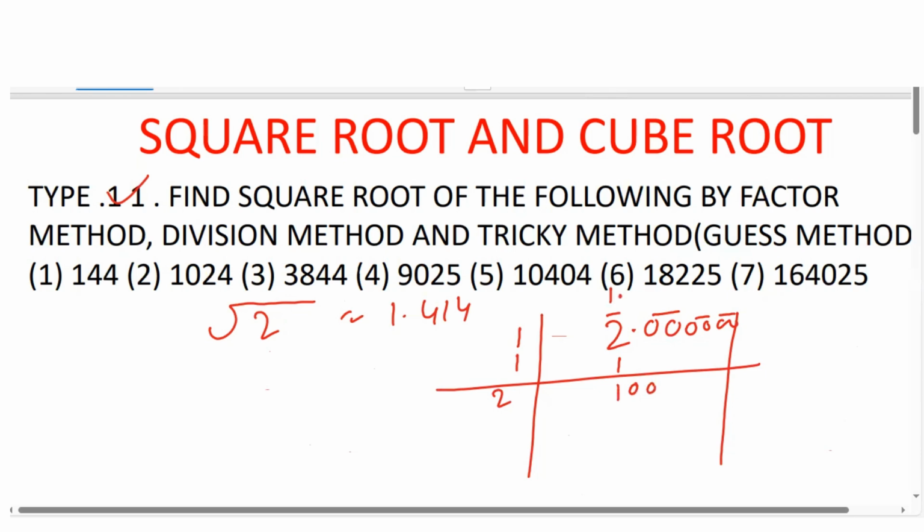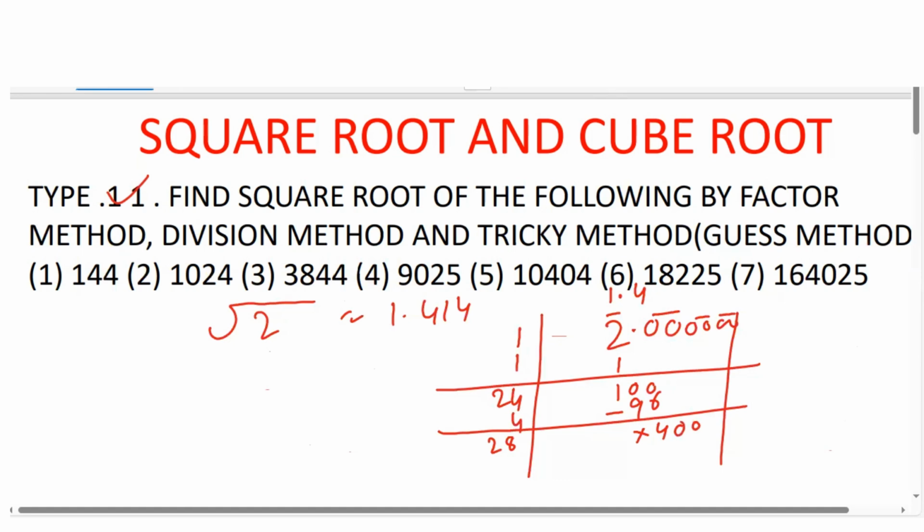Now you check the same rule. What number do we put here and multiply so that it gives either 100 or less than 100? When we take 4, 4 4s are 16, 4 2s are 96. If you take 5, 5 5s are 25, 125, more than 100. So don't go for more, go for either 100 or less. So we are going for 4. Now it is 96. Same thing again: this is 4, 4. Add this number. Here subtract: 10 minus 6 is 4, and that cancels.